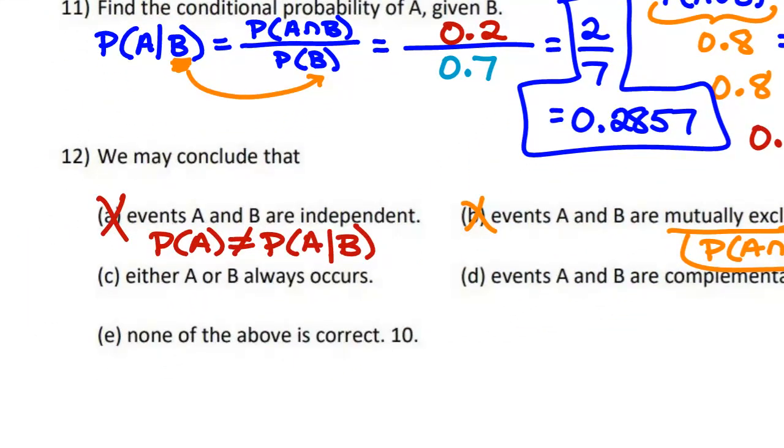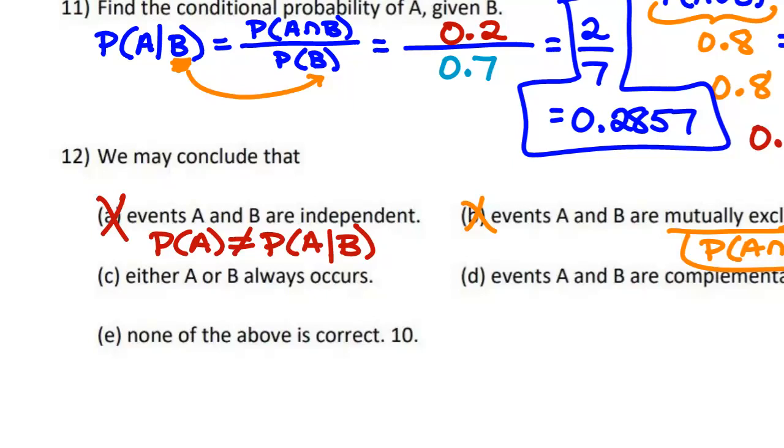Either A or B always occurs. Yes. So for the first one, since the probability of A is 0.3, when you round the... Nope. No rounding. It's not exactly 100% identical. In order to be independent, they have to be exactly, not even one decimal place off, perfectly the same. Yes, I'm going to post this video on Canvas.